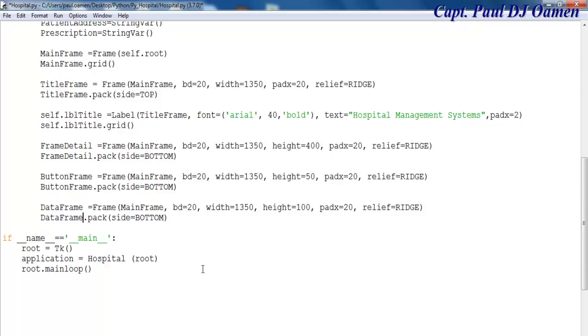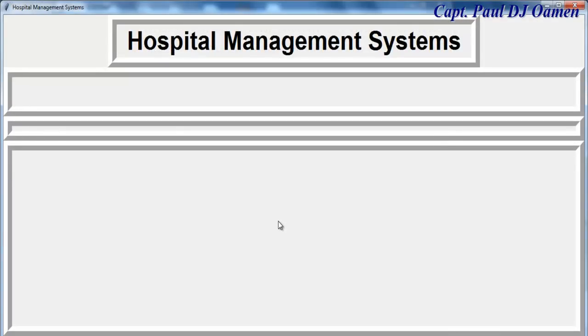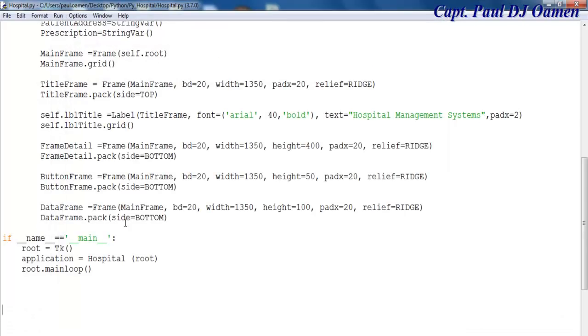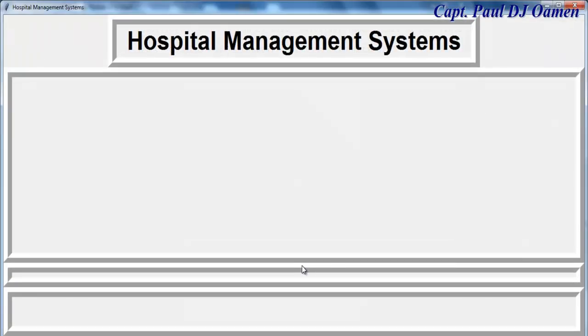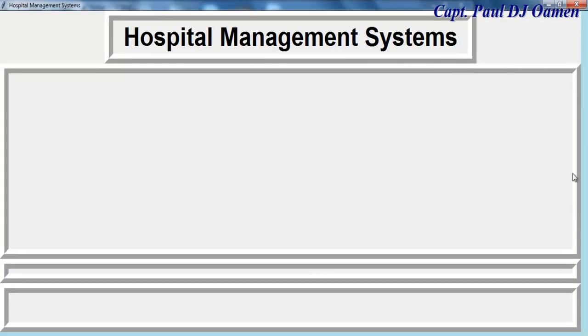Right. Okay, I'm going to run it and see how it's going to look. Then I will use that to decide. Okay, I don't want it this way. I want this frame to be right at the top. Let's come in here and I'm going to change this one to 400, and this one will just be 100, and let's run it and see. Okay, that's much better. That's how I want it. That's fine.